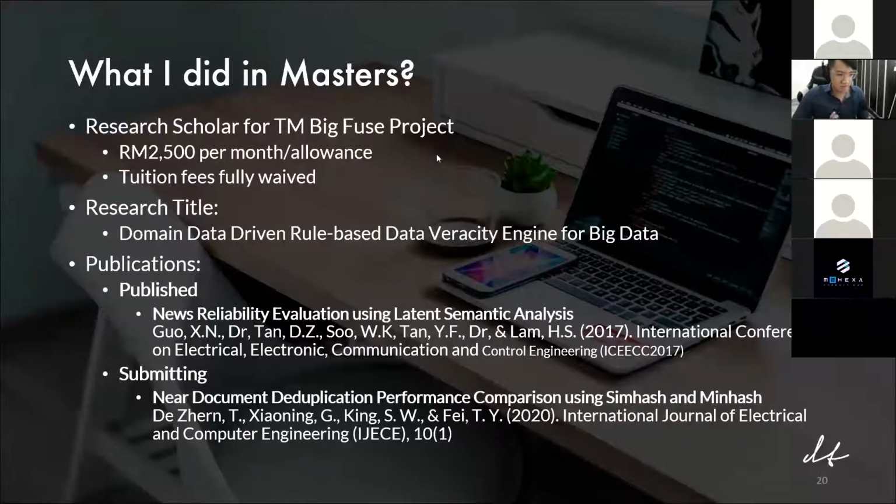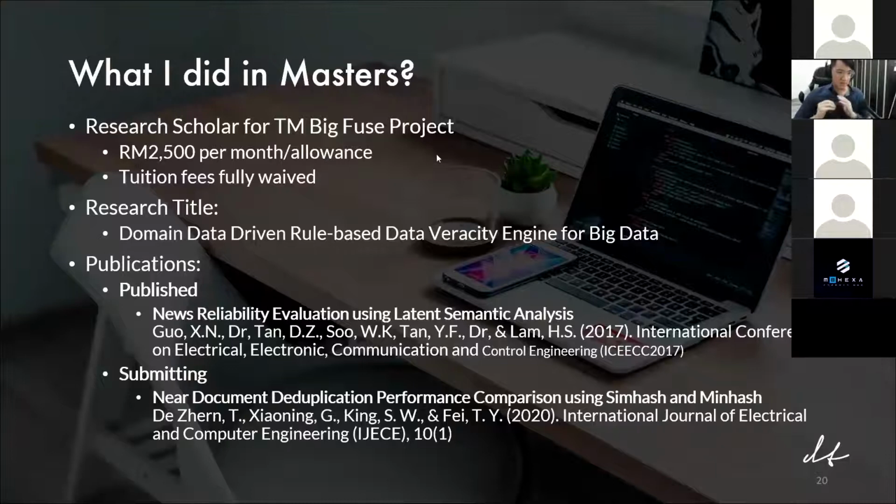So what I did in my master's, this scholarship position is actually a research scholar. It's a research scholar position under the TM Big Fuse project, Telecom Malaysia. They gave us a huge stipend of 2,500 ringgit per month, which is pretty high. I think only 500 to 800 ringgit for a fresh grad. And the tuition fees for the master's was fully waived.